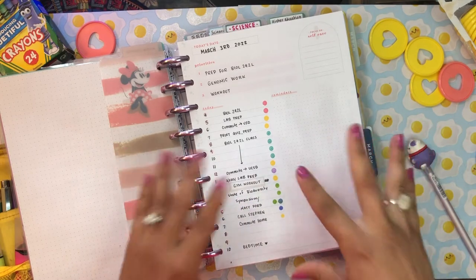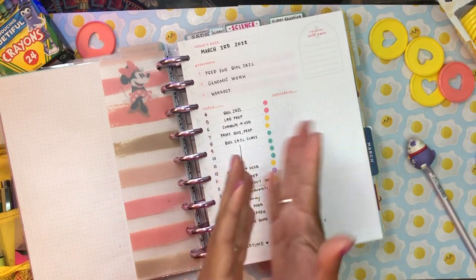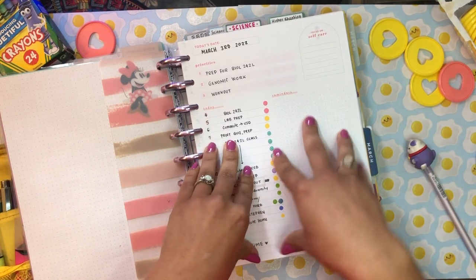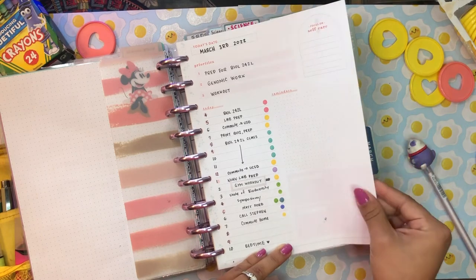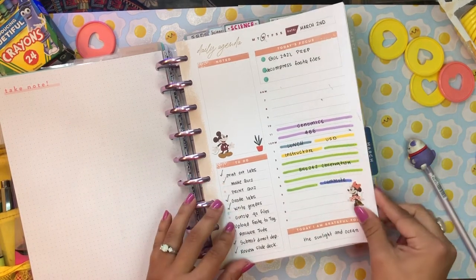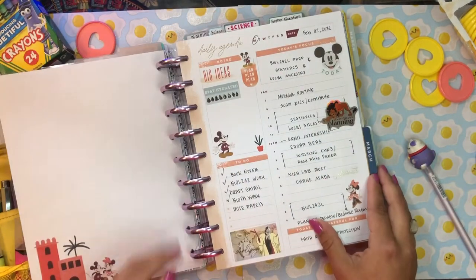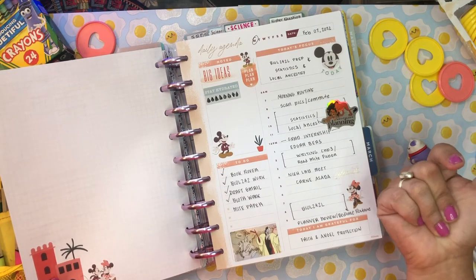This is where I go if I need an extra sheet to help me organize my day. Usually I kind of stick to just working through my planners, but some days I just have so much going on that I need everything to be in one place — so I set up my daily agenda sheet. This is an example of how I used this particular daily page for work. On the back they just have dot grid paper. This one is from the Oasis Mickey collection and I love this format so much. It's probably my favorite type of daily agenda sheet because it gives you the hourly schedule as well as a to-do list and different sections for various things.